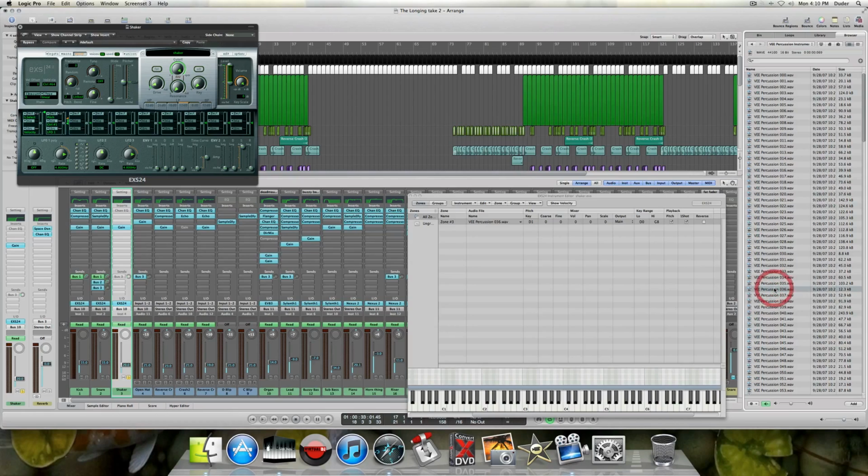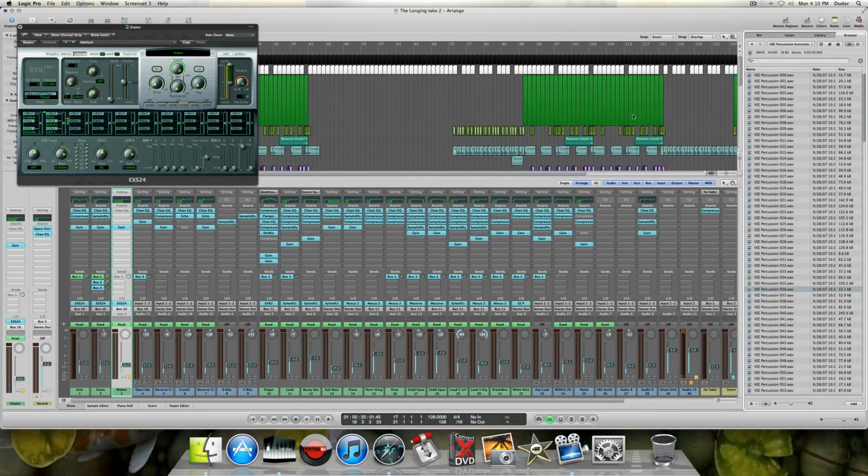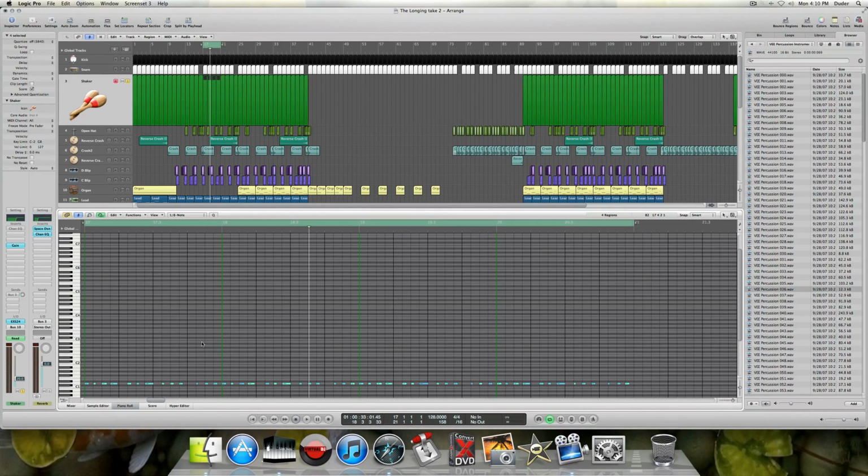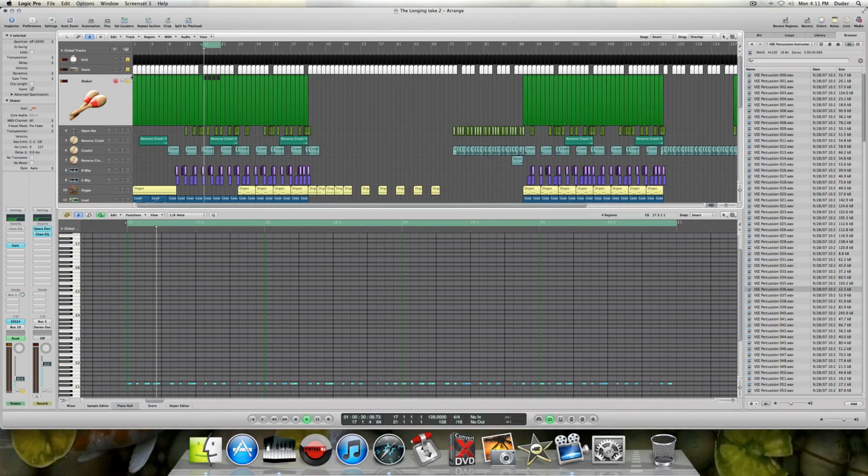And 36. So that's all that is. Again, this is set up the same way, so I can automate volume. And then here's what my MIDI is doing. And you can hear what it sounds like in the mix with that.